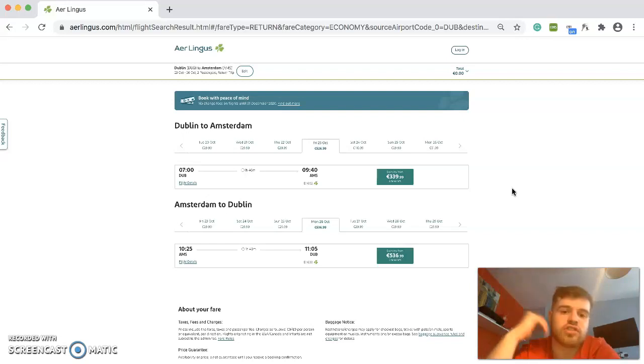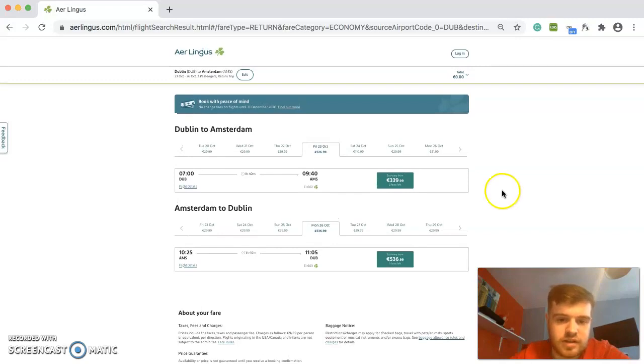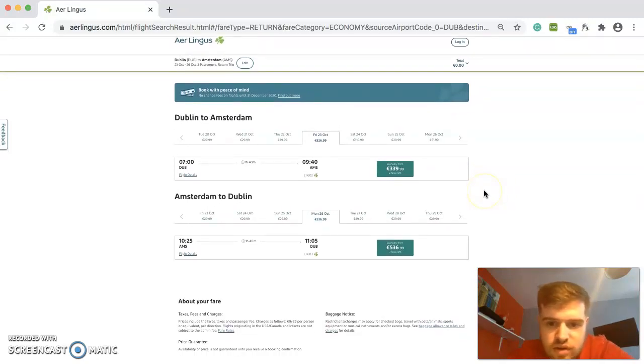Obviously given interchange of time. And then there'll be the prices that they're indicating. So they're saying economy will be from $339.99 on the way out from Dublin to Amsterdam, and then to fly home from Amsterdam to Dublin, economy will be $536.99.